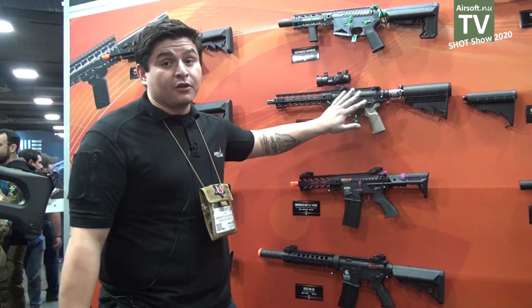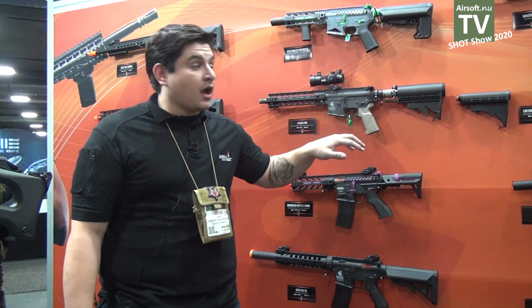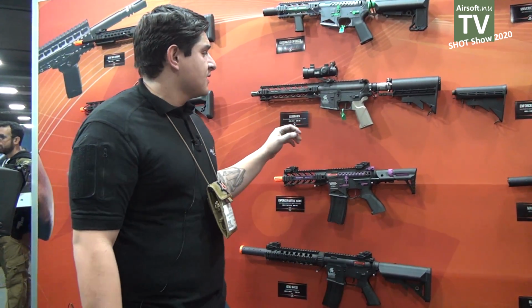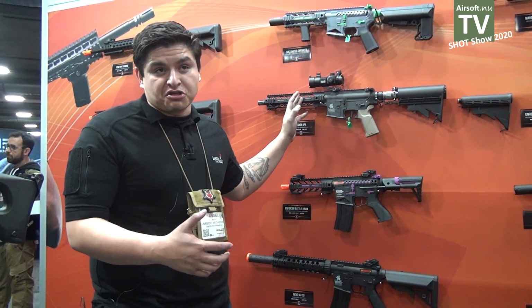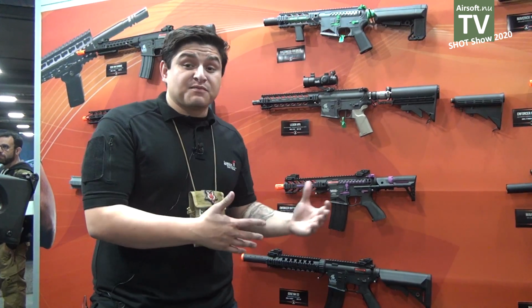But right here is our mechanical pneumatic Legion HPA system. We got the tank in the stock right here, but you could also run a line, super refillable, easy to go. You get about 1,300 rounds with one of these tanks. It's a mechanical pneumatic, as I just said. The cool thing about this though, in the US market, this is going to retail for around $400. So half the price it would take for you to invest into an actual HPA rifle.